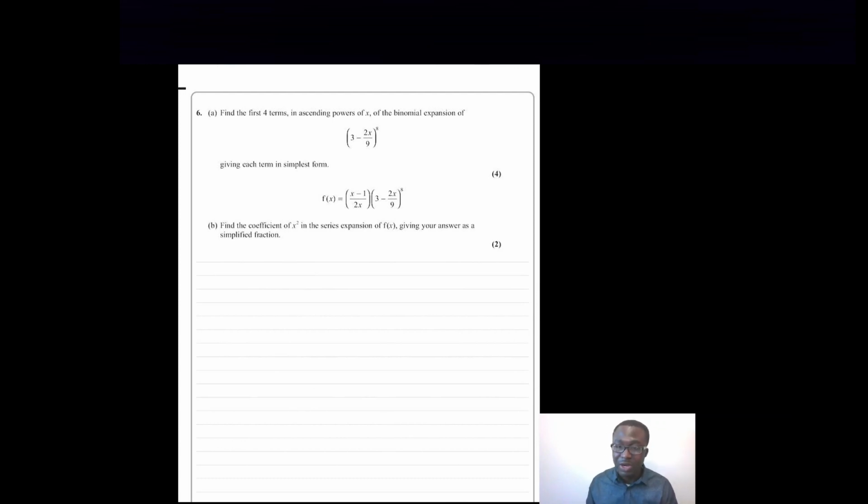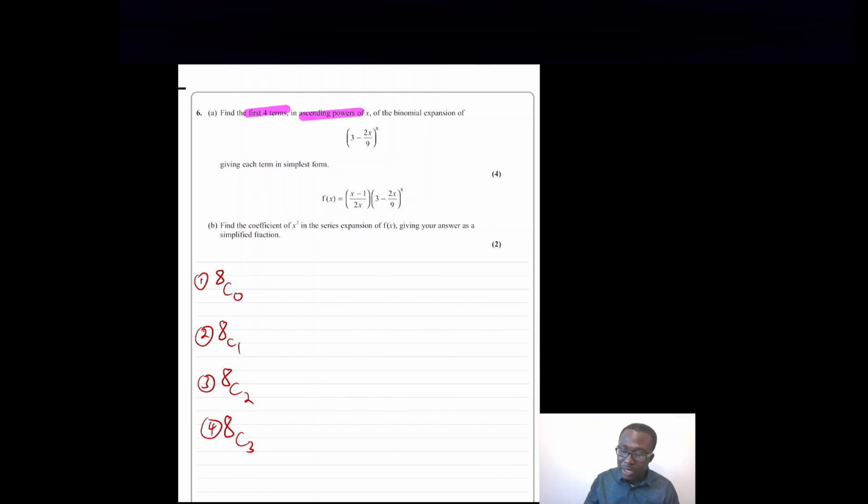So binomial expansion. You're given the formula sheet, so no need to panic. Just use the formula sheet. We're just going to look at writing our combinations. The interest, like they will always do, is to find the first 4 terms, in ascending powers of x. So all we need to do is write out the values that we'll be using. We've got 8 combination 0, 8 combination 1, 8 combination 2, 8 combination 3. These are 4, that's 1, 2, 3, and 4. And that's all the question is interested in.